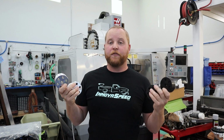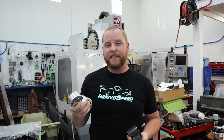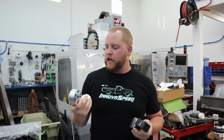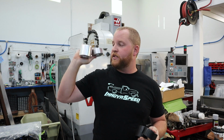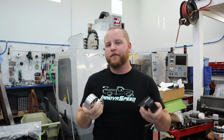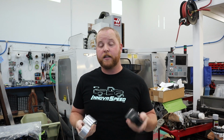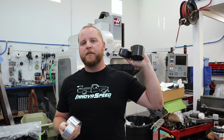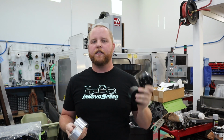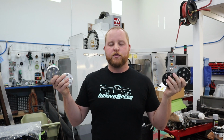Now, to explain the difference, why do you offer Delrin or billet aluminum? If you're going to build a roll cage like I did, or you just want extra stiff and your chassis is really rigid, that's important, then you want to go billet aluminum. They have zero give. They're going to lock everything down nice and tight, and it'll actually turn the cab into kind of like a unibody structure. Now, if you have a street truck or you're not going to do a lot of boxing, and definitely if you're not going to add a cage, I'm going to recommend Delrin. It's still pretty damn stiff, but offers just a little bit of give and better corrosion resistance on your daily drive or sport truck.